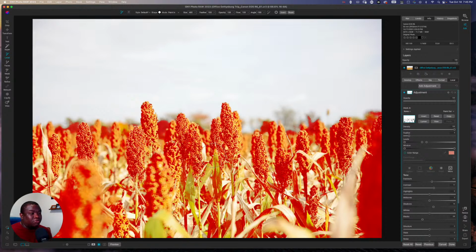Now, this red overlay doesn't really do a good job at showing the gradation between the darkest points and the brightest points, especially when you start to manipulate your levels here. You can kind of see it, but I like the gray mask personally.